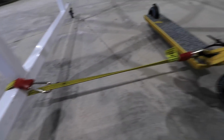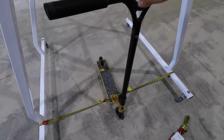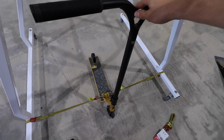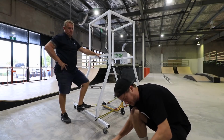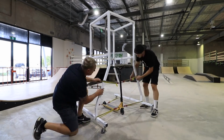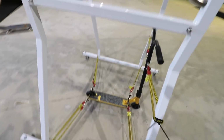All right. So I've added just zip ties to simulate what it's going to be like, and obviously I need a bit more, but I'm really liking the way this is looking. We might have got this first try. That's why I passed my engineering and got accepted into civil engineering at university but deferred for Nitro Circus, which is probably a good choice, but I'll keep going. I'm stoked with how well this is coming together. We haven't drilled anything yet, but I'm liking the look of this.